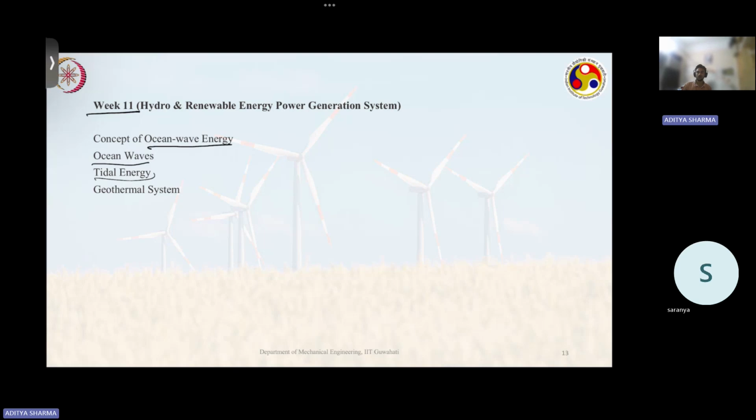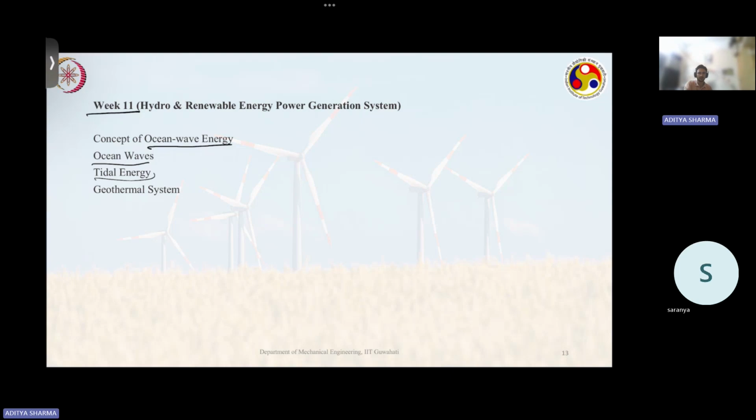So the time durations have been given in your lectures, right? So you can refer to that. So that will give a proper idea. It's how the tides work, what are high tides, what are low tides, what is spring, what is neap. So all this has been discussed properly.